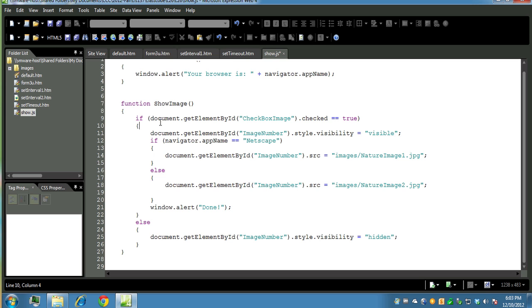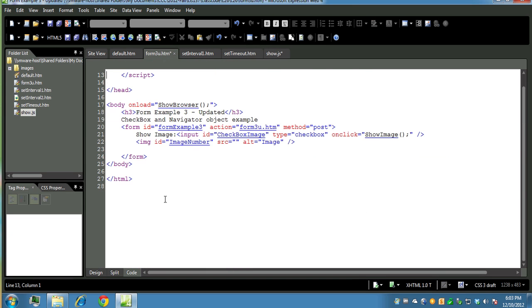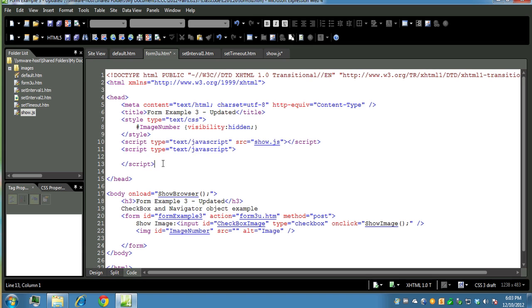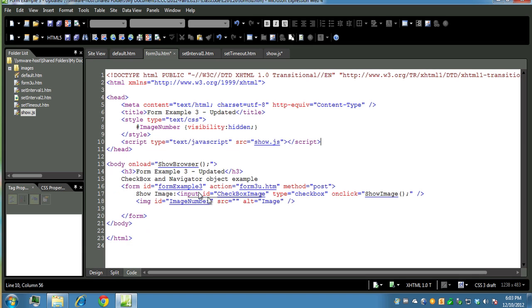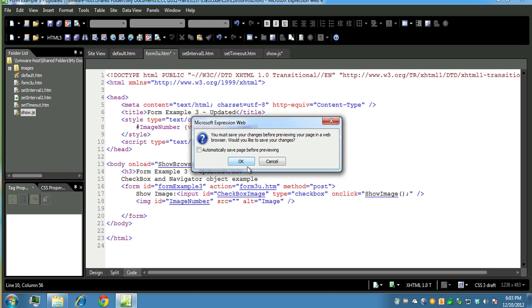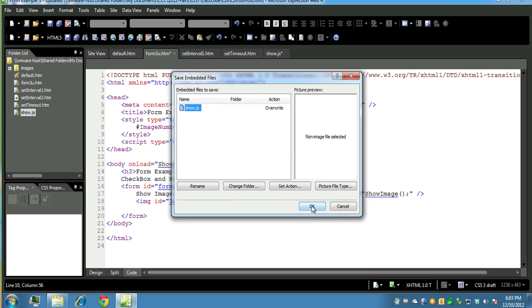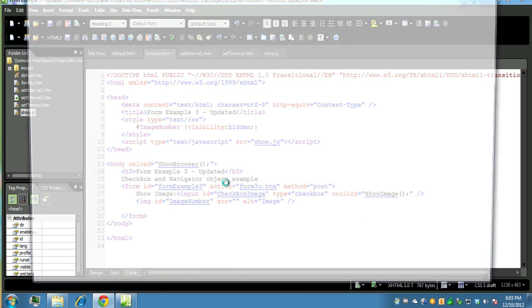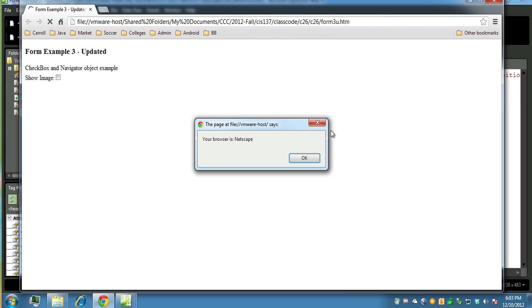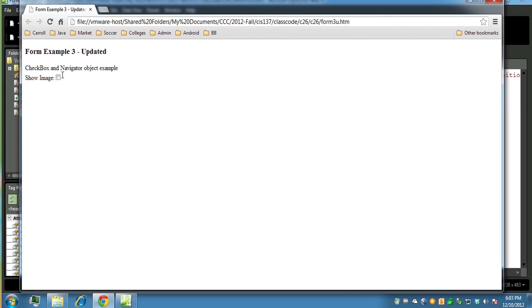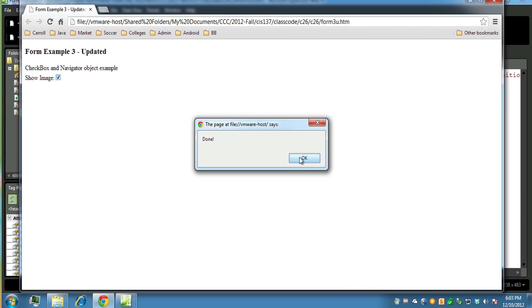So now show image, I can cut this out of here and take out the script tag. So now show image is only called on this page, right? Let's save this. It previewed automatically. So it shows you the pop-up, and then this still works, right?